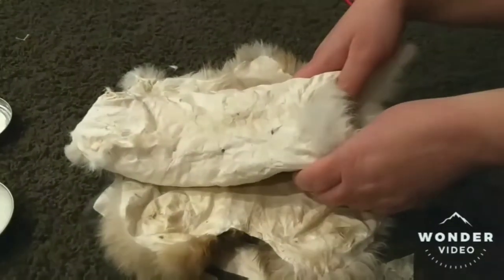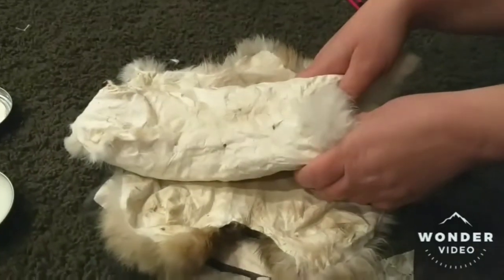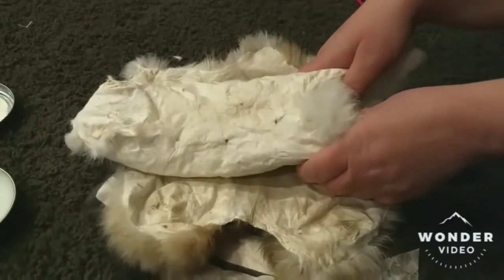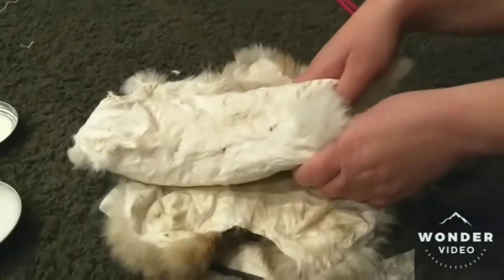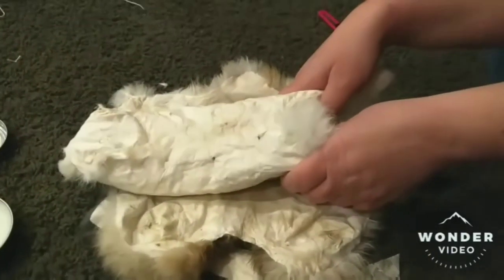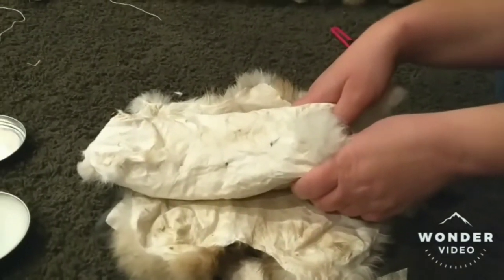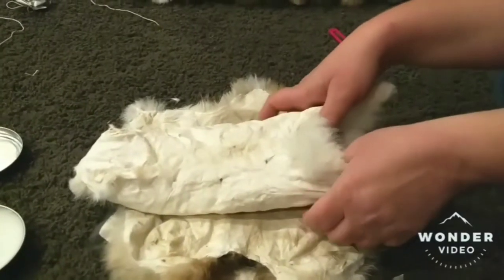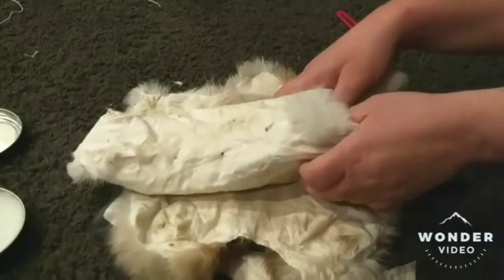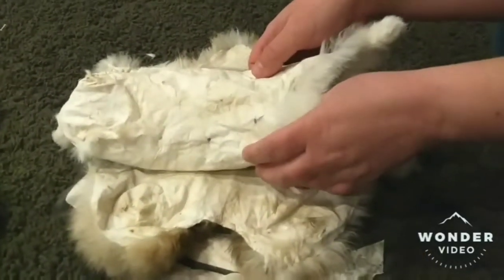Fill up your bucket with some water, a gallon or two, depending on how many furs you have. Use the same amount of salt as you do alum. You can get aluminum sulfate for gardens on Amazon, which is a lot cheaper than food-grade alum. I use pickling salt, so as long as it's even amounts, put it in some water and throw in your furs. It doesn't really seem to matter too much what the concentration is. Try to mix it up as much as you can before you put the furs in.